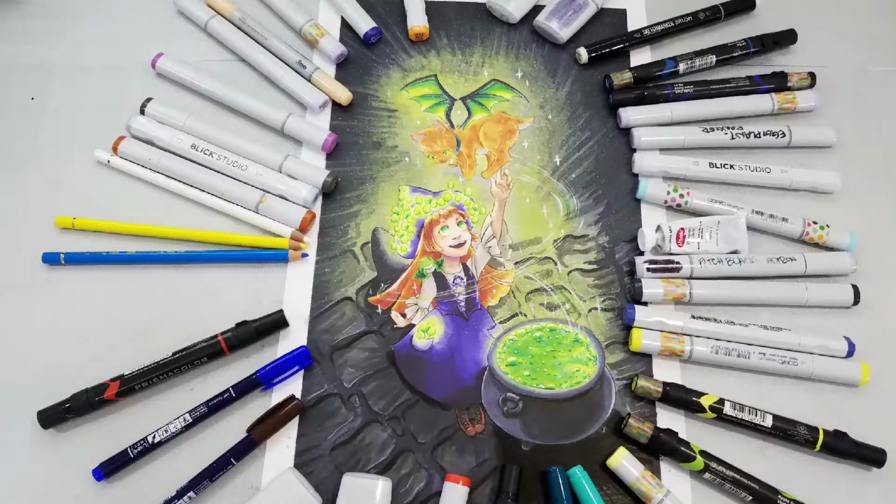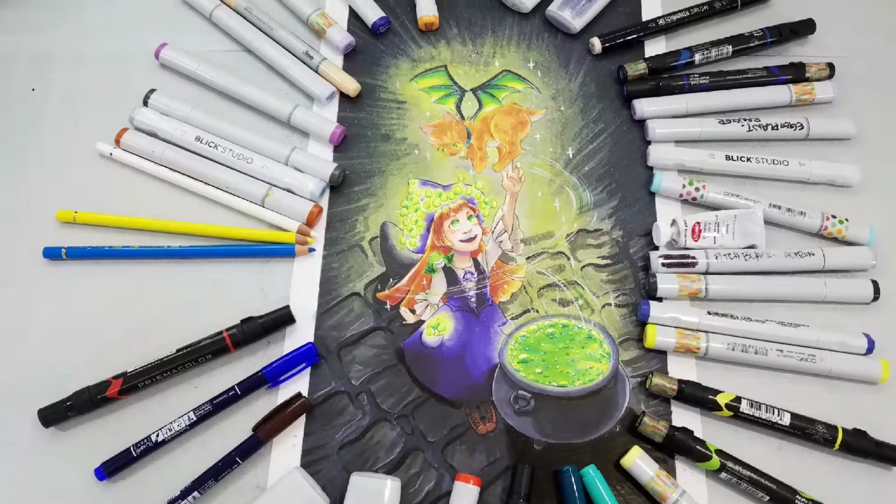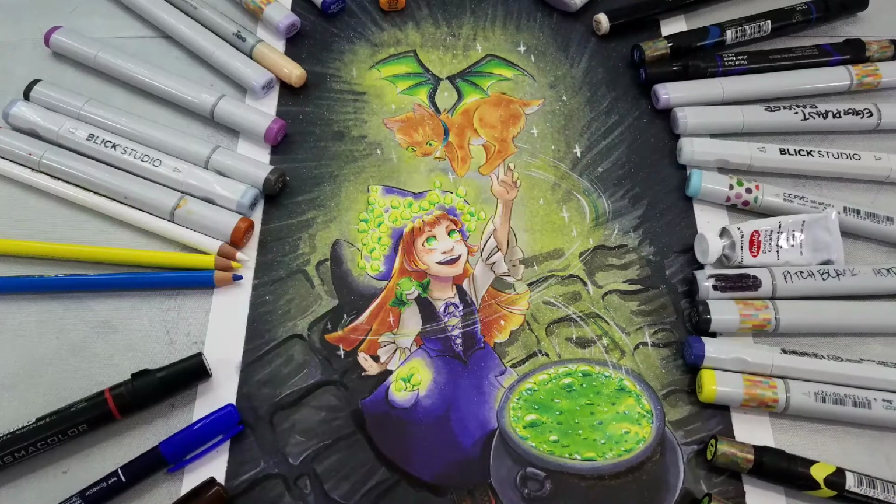This is the second of two 2020 witch pieces that I created for this Halloween. I hope you guys will enjoy coloring along with me.